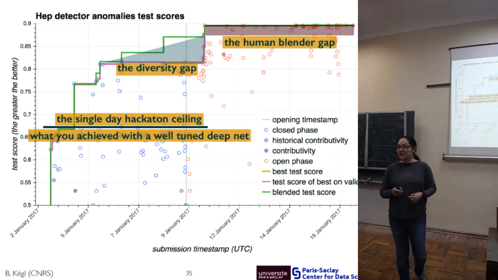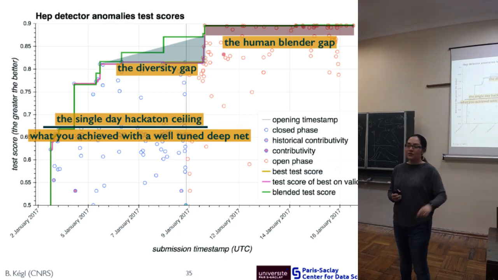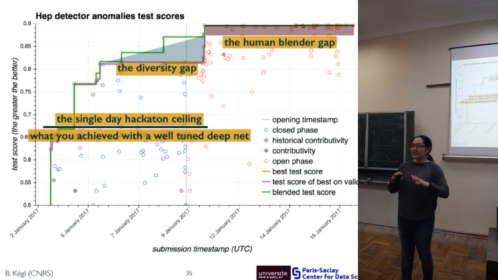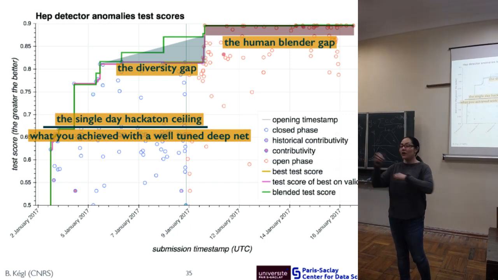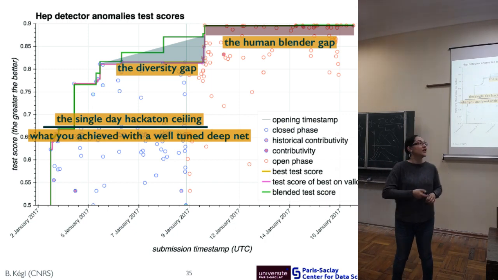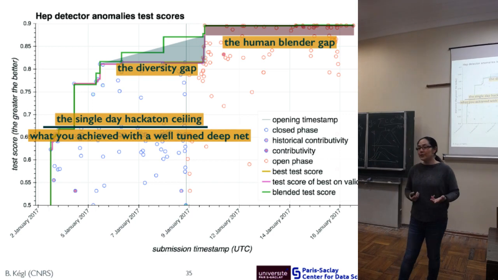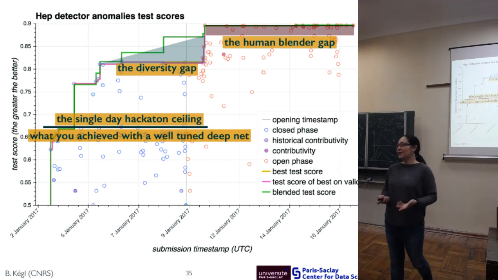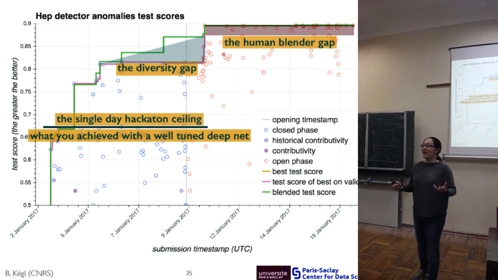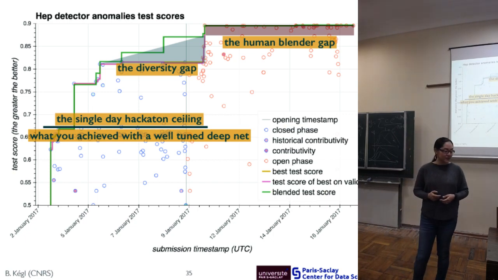And then if you want to give a prize, you will give a prize at this stage, right? If you want to reward the people who are doing this, you do it at this stage. After that, everyone can see each other's code, and this is the human learning part. You open the code for everybody to see, and they collaborate in developing a new algorithm using all of the ideas that random people have had. And then you see the human gap. From here to here is how much you can improve the result of your method if you let people collaborate between themselves. And I think that's a very good idea.